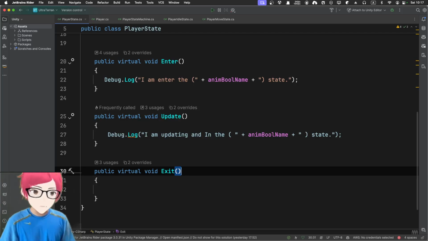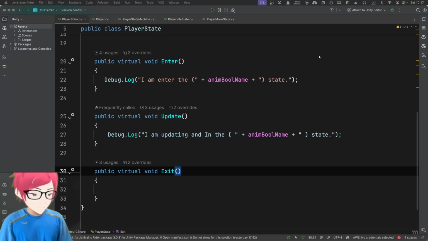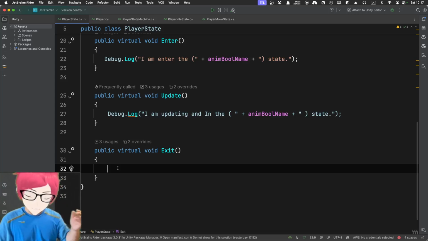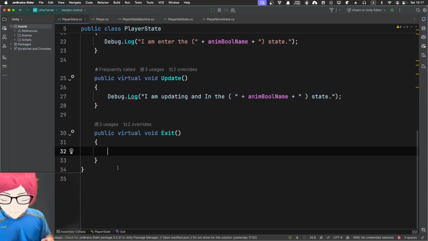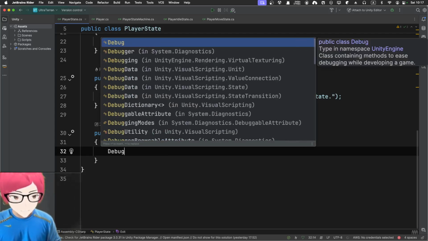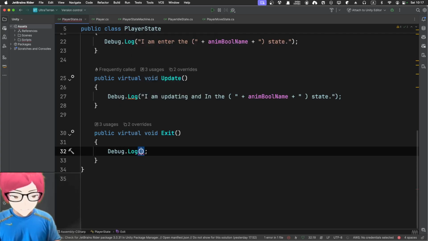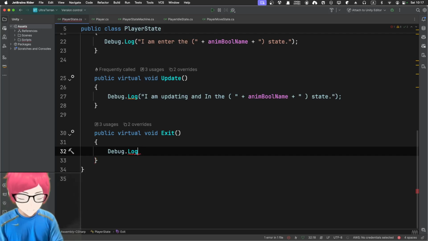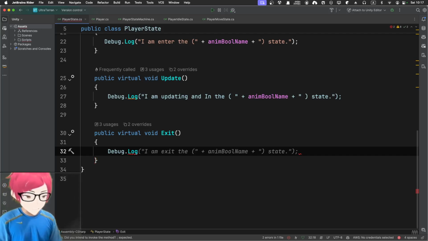It does not necessarily mean a bug. By the way, I like to get things working first, and it doesn't need to be perfect every time, because if you want everything to be perfect, you won't be able to start. So I'm exiting the state.